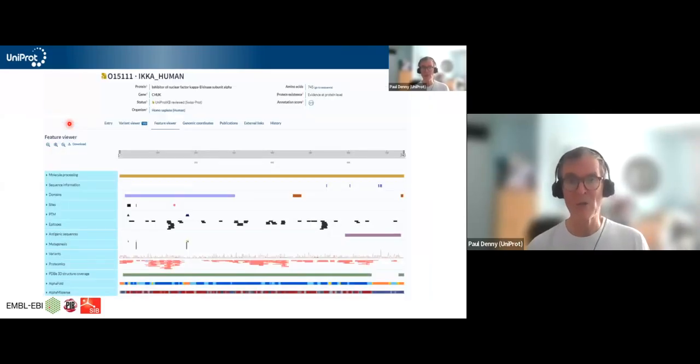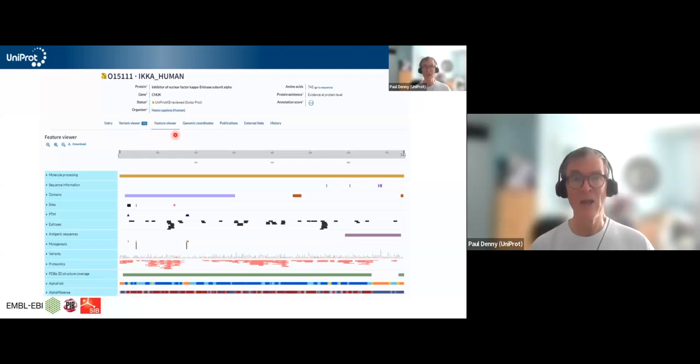But if we go back to a page on the website, one version for every entry of the view of a protein entry, you can see across the top here we've got tabs where it says entry, variant viewer, feature viewer, and that's the one which has a thin blue line underneath there.